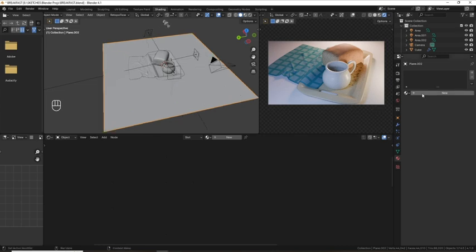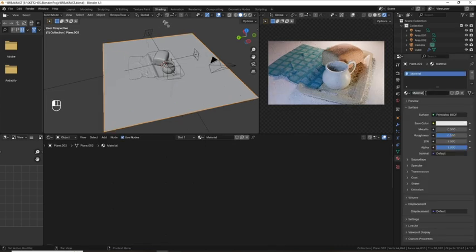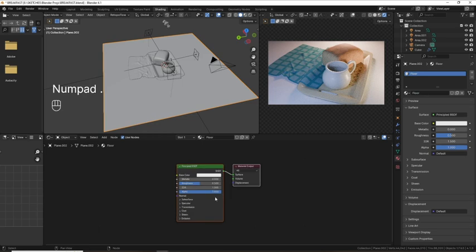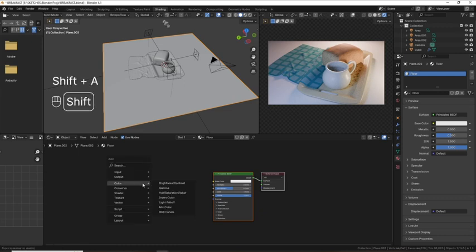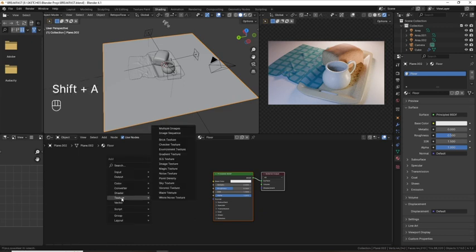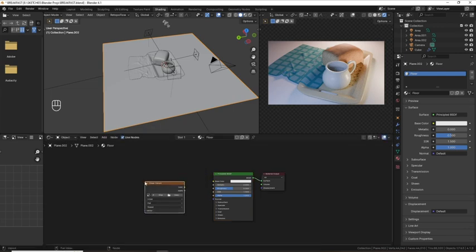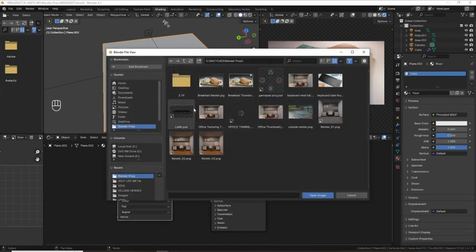is to texture our floor. So let's select our floor, and then we are going to add an image texture. Let's go to the material tab and add a new material and then rename it. So for our floor material, we are going to add a wood, so that it seems like we have our breakfast on the table. So press Shift A and then go to the texture and then add image texture.